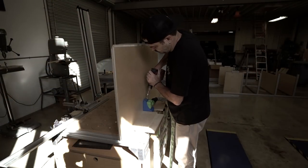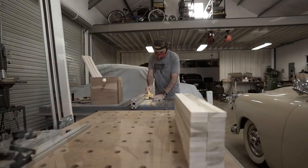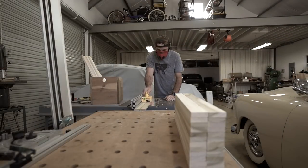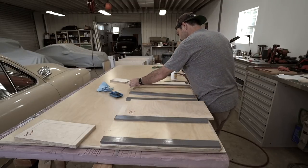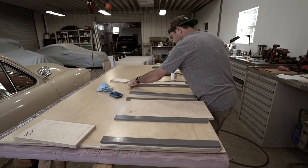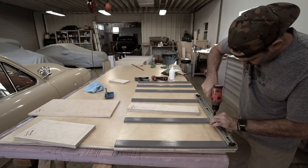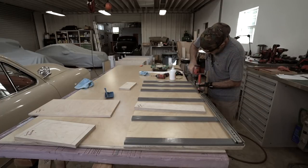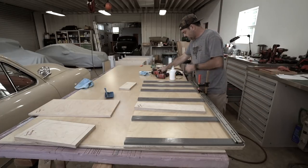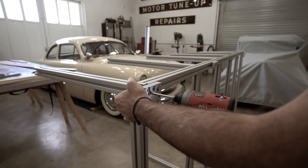I started by drilling four equally spaced pocket holes on the tops of each divider. Afterwards, I ripped down all of the poplar to two inches and then painted them with some machine gray before gluing and screwing them down to the dividers. With all of that finally done, I went ahead and installed the bottom slides on each side of the divider as well, figuring I would get these set and level now so that I could just use spacers to do the rest of the slides once the bench was assembled. Finally, these pesky dividers were done and I could move on.